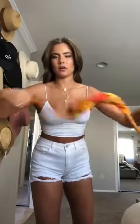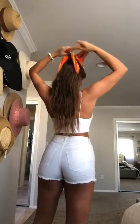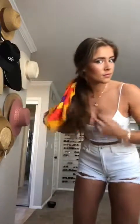And one of my favorite ways, especially when I'm on a trip, is I do a lot of that. Usually a cute little situation like this, and since I have bangs, I'll pull them out a little bit. You can put little braids in or whatever, but I always like this. It just gives you a cute little look.